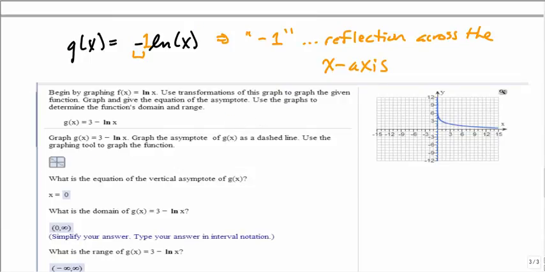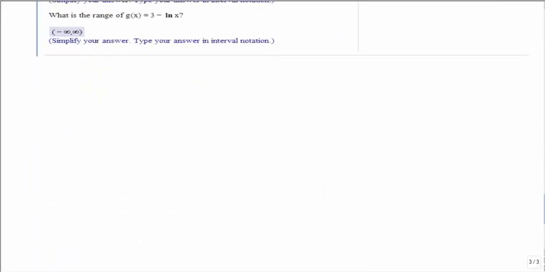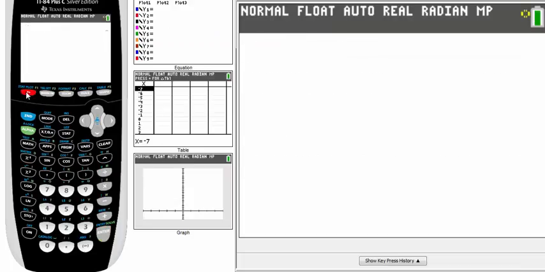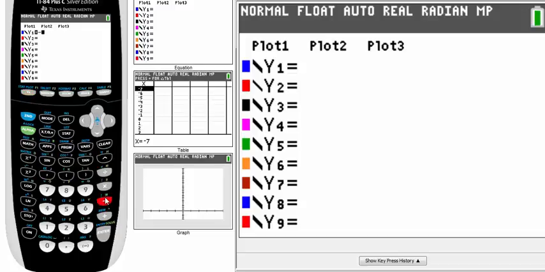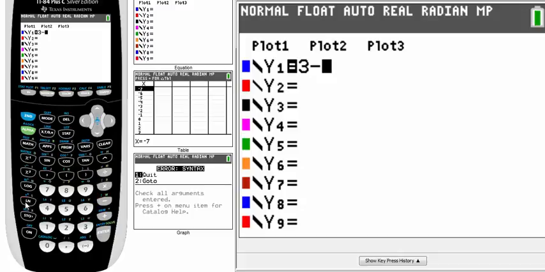Now, one thing that we didn't talk about is how we would graph this on our calculator to check our work. So let's go ahead and graph 3 minus ln of x on your calculators. If we graph 3 minus ln of x, you don't need to have a log conversion here, so I can graph this directly, but we'll also look at an example where I can't and I have to do a log conversion. So let's pull in our calculator, hit y equals, and again it was 3 minus ln of x.